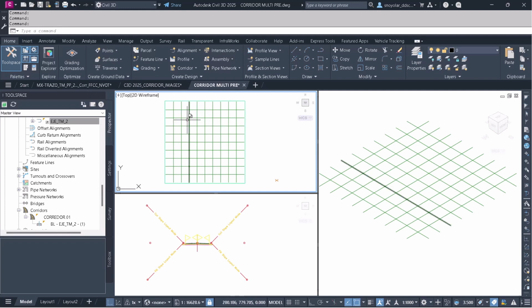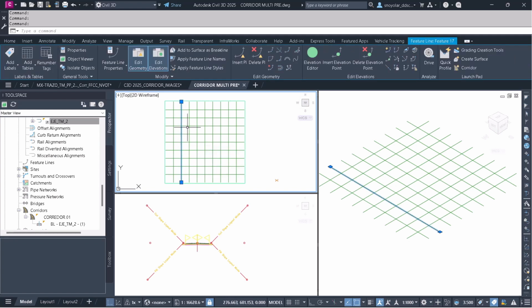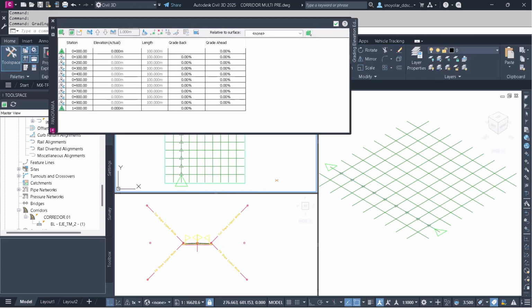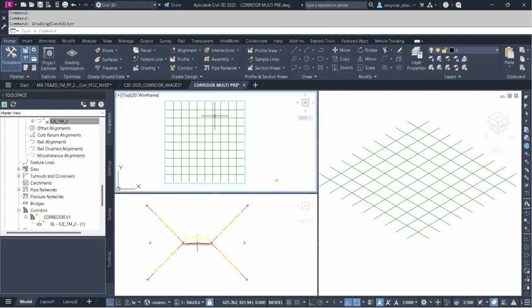We have implemented a grid system for a plot of land or a project. Envision this as being directly related to urban development or the real estate sector. The elements that you see displayed on the screen are feature lines. These feature lines, when we analyze the elevations, are currently set at 0, but they have the capability to acquire any desired design elevation. And we will generate a corridor in collaboration, taking into consideration all the alignments that have been taken into account.